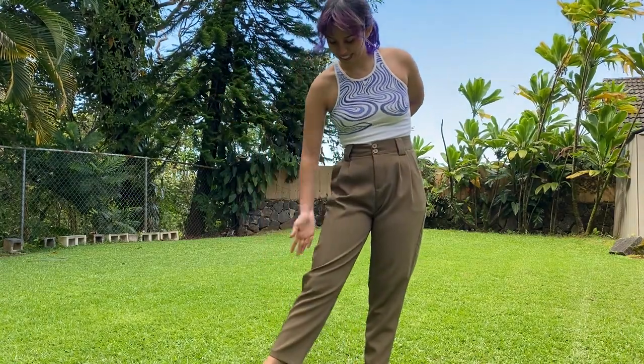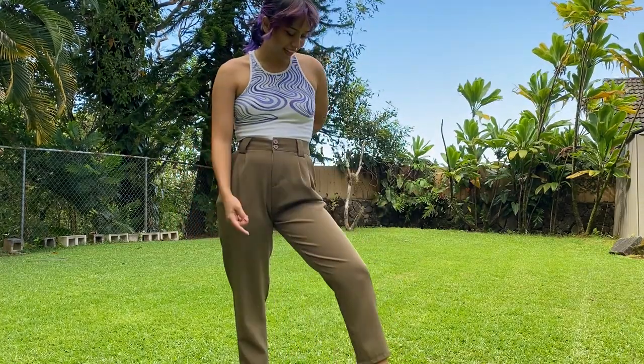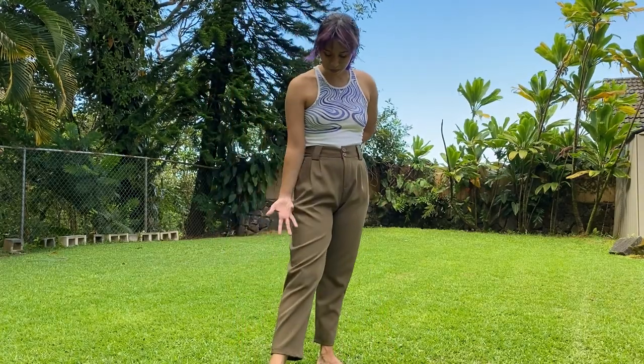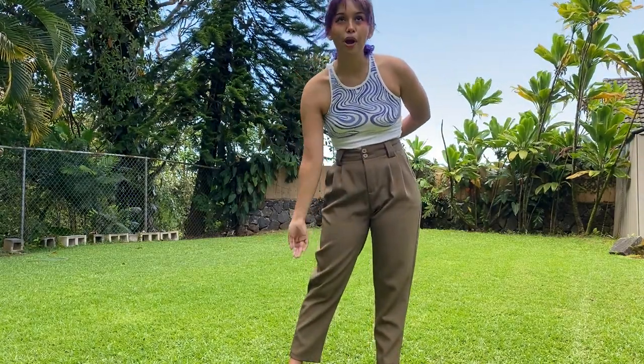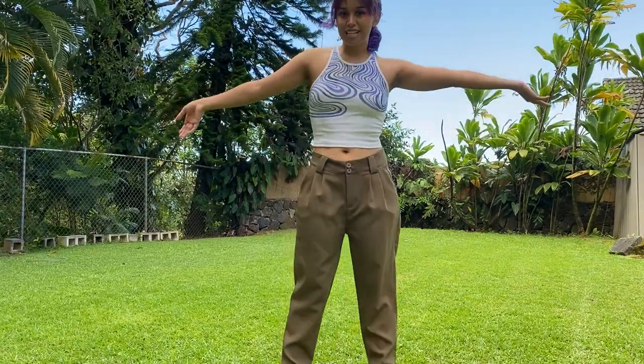And these are a little bit of a skinnier leg. Online these looked really brown, but here they kind of look pukish. It's not as pretty, but I've figured out a way to work it. I just can't think of it as brown. It's a green brown, I have to remember that. But yeah, I like these. So that's all the pants.